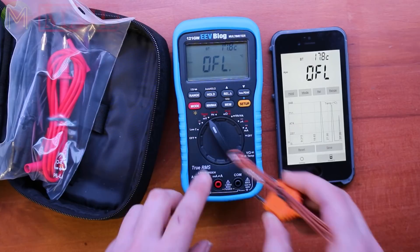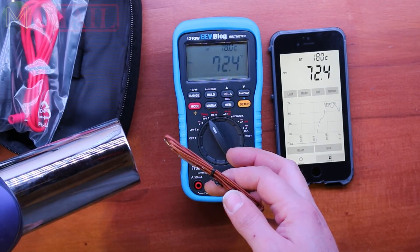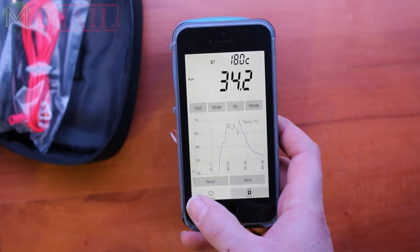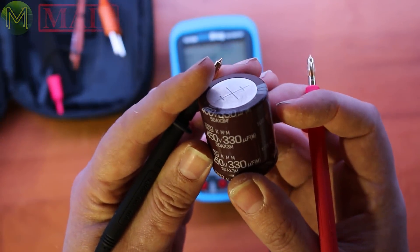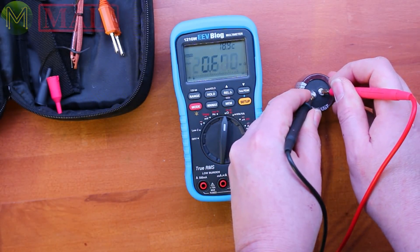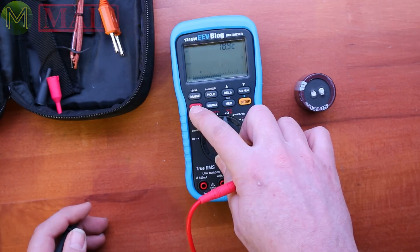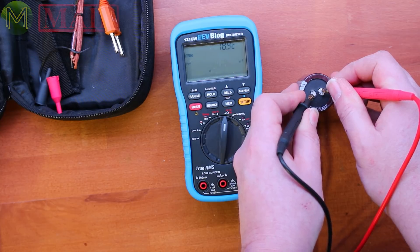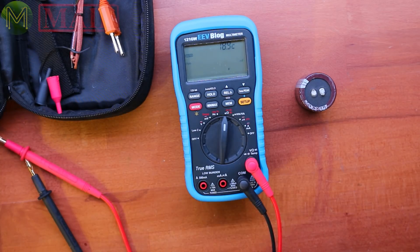Dave's spent a bit of time making it pretty straightforward and easy to connect. I really like that — it's great. Nice being able to see the graphs. Something I've been missing in my old Fluke meter is graphs. I've got a cap here — 330 microfarads. Let's see how this goes. Let's change the mode to capacitance mode. There we go — 304 microfarads. Nice. I wonder if I have a dodgy cap somewhere.